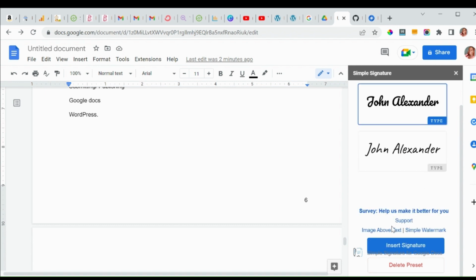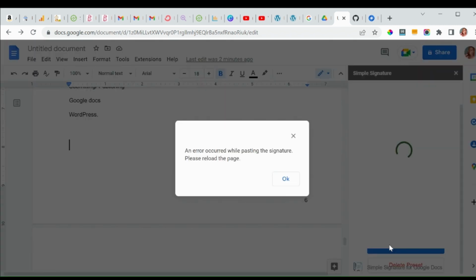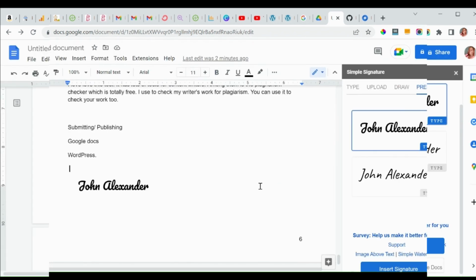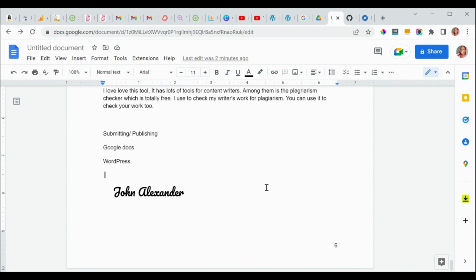So we can now insert it into the document. So when you are done inserting your signature, you can close this here. So that is how to insert a signature into your Google Docs.